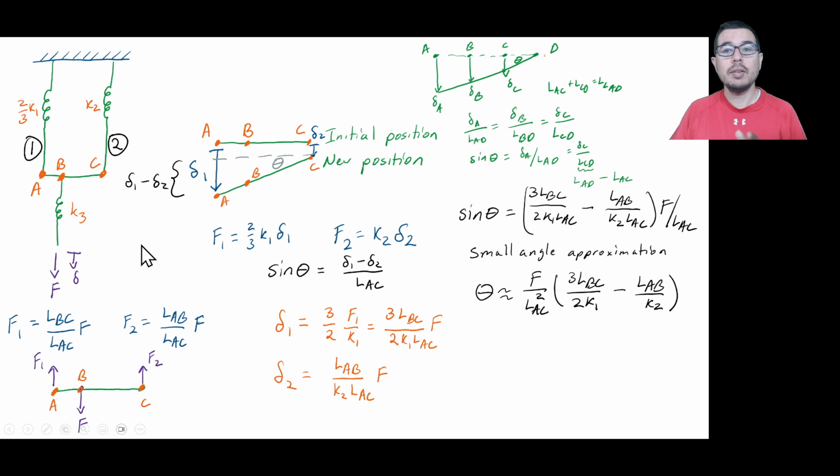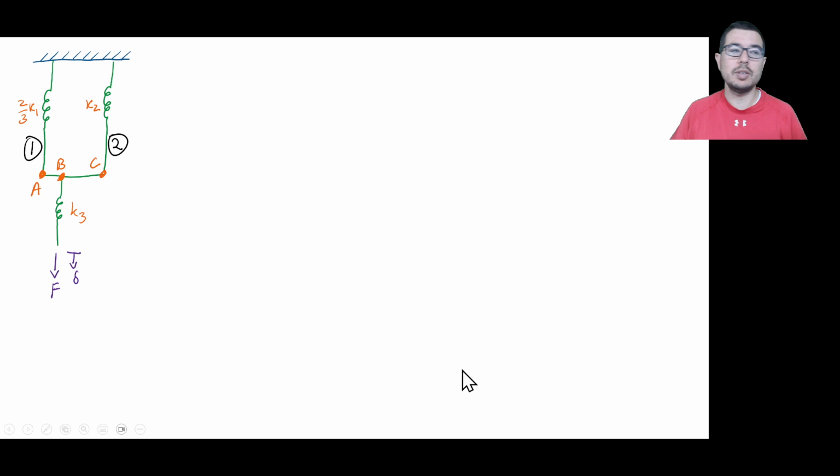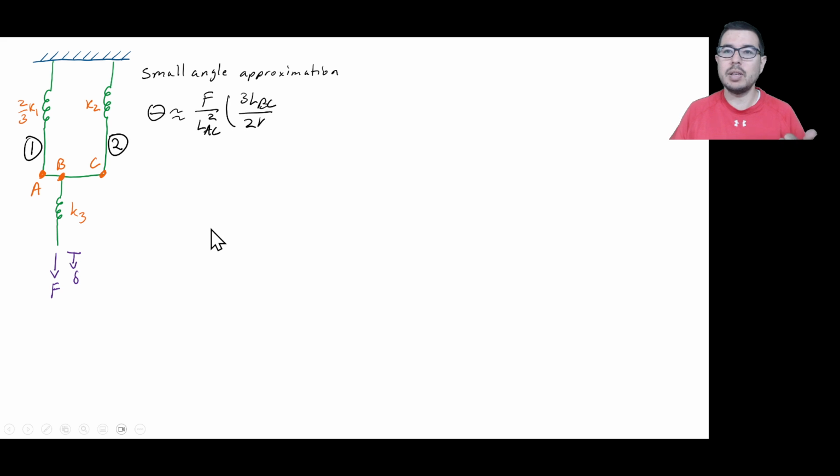And once we know theta, then we can get a better idea of what the delta is at the bottom. Okay, so let's recall. Now we just copy things over. And yes, this is a long and somewhat tedious problem, and it relies on our recollections in trigonometry and geometry, and our newfound appreciation for these relationships between force and displacement. So yes, we want to figure out what the total delta is. Still, how do we do that?